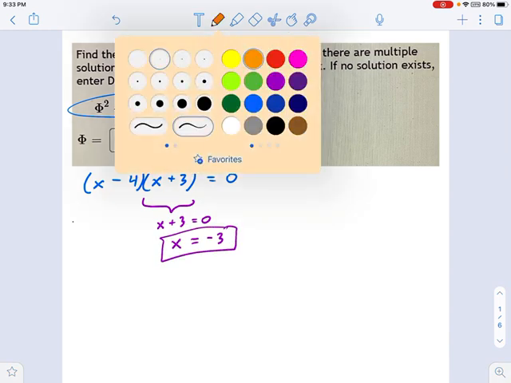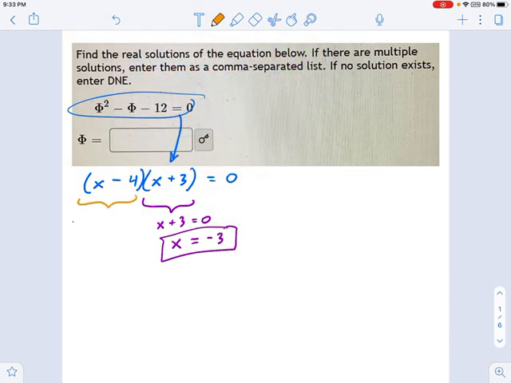And you would also say, well, what about this guy over here? x minus 4 equals 0. Therefore, x equals 4 is also another solution. And if you plug these back into the original equation, which you should always do, you'll see plugging in 4 up here, 4 squared minus 4 minus 12, yeah, it equals 0. So what you would type for your answer to this is 4 comma negative 3. Just use a comma when you have multiple solutions like that.